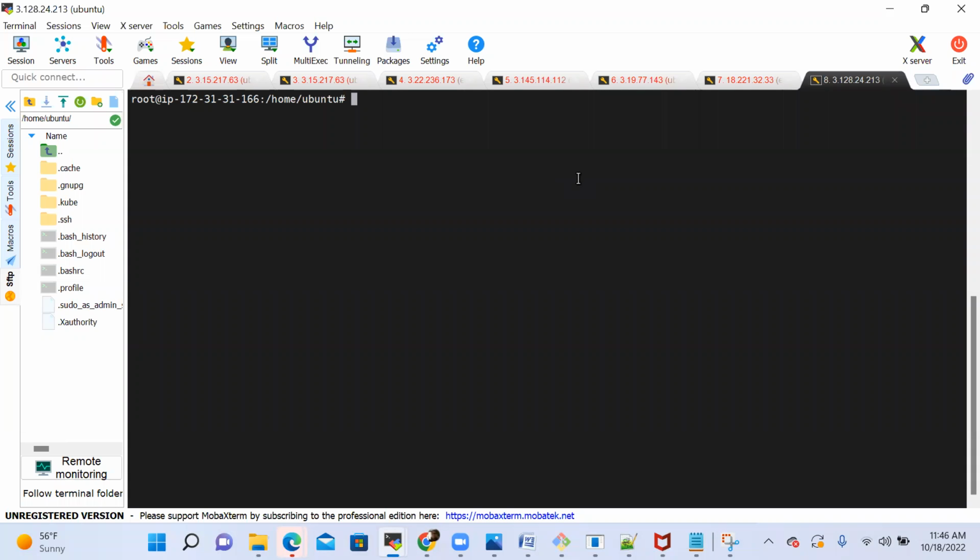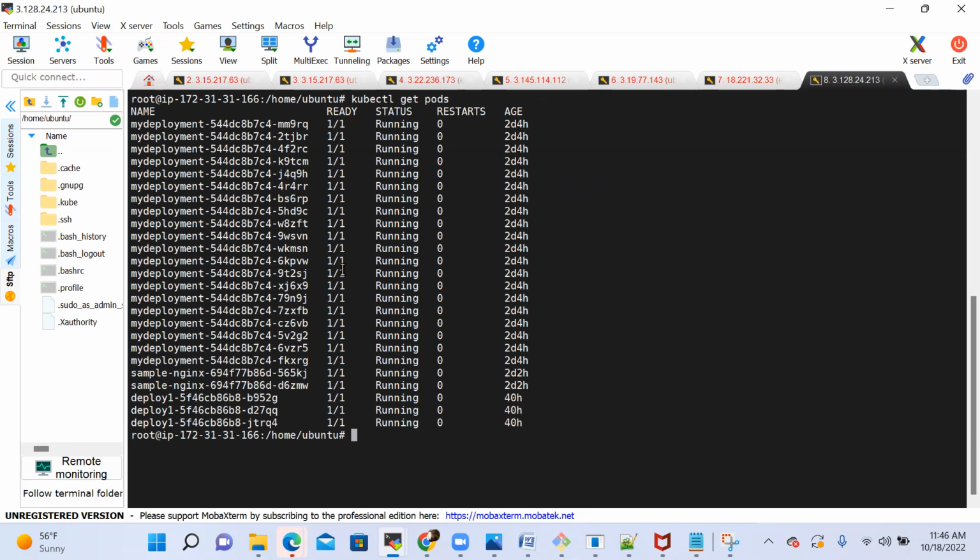All right, so this is my K3S environment. Let me check what I currently have. kubectl get pods, and then I have a bunch of pods here. And if I do kubectl get deployments, I have 3 deployments. That created all these pods here. So I'll create 1 more deployment. We're going to call it test deploy.